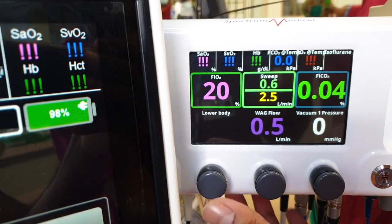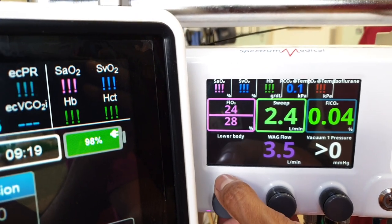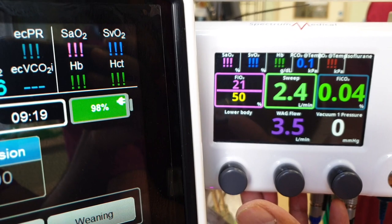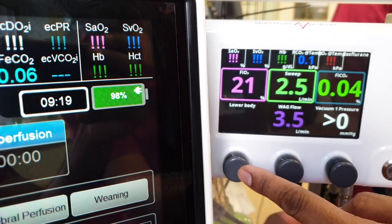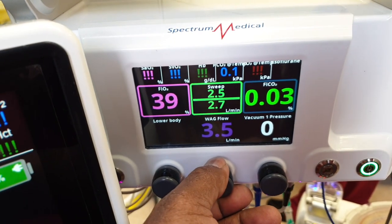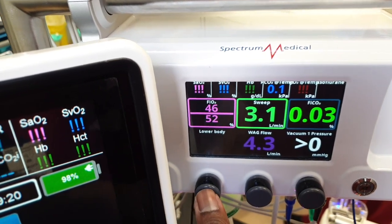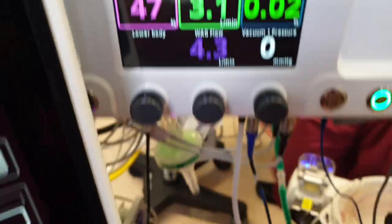And then with this FiO2, same. Turn it and then hit whatever settings you want and then push. Enter it. If you don't push it, it doesn't mean you entered it. That's it. And when you're happy, you can see the color changes. That's how you set it.